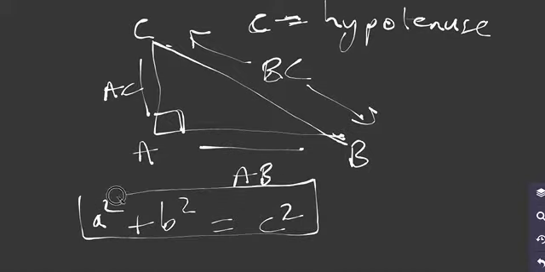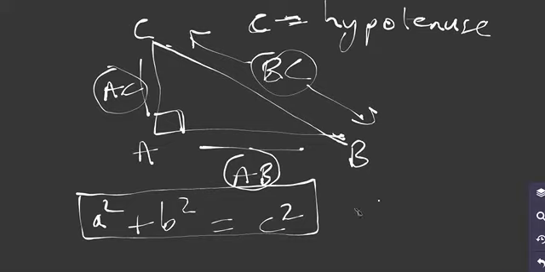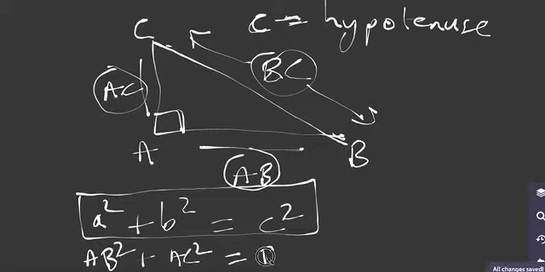usually the Pythagoras theorem is written like this: a squared plus b squared equals c squared. But if we use the letters the way they have in the questions, AB, BC, and AC, the same equation would then become, say, AB squared plus AC squared equals BC squared. See, I'm just replacing the equivalent sides.